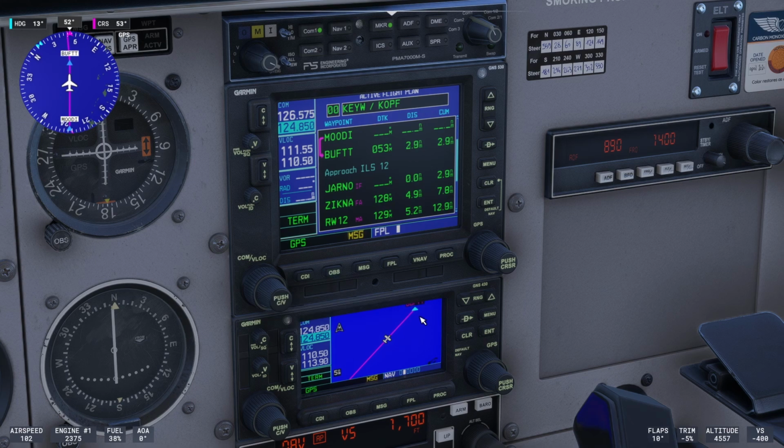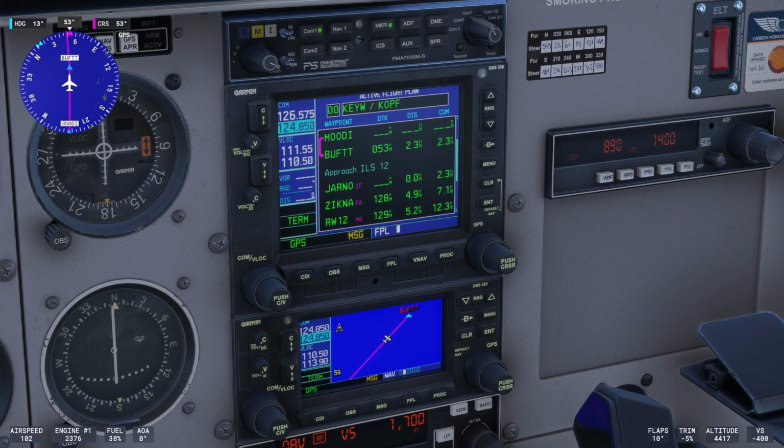As you can see, in this case it's a little bit of a weird flight plan, because it goes from one standard instrument departure directly to an approach. So keep in mind that it might not work if you use this flight plan. But if you plan your flight correctly, like I didn't do in this case, then it will work 100%.